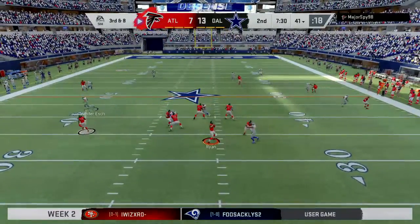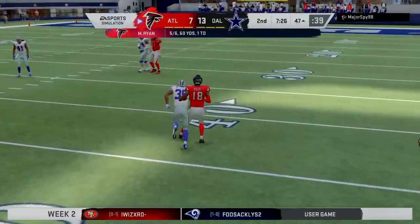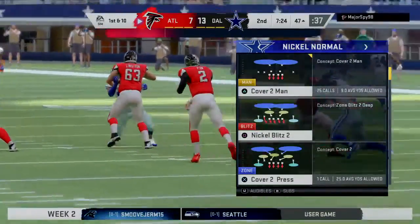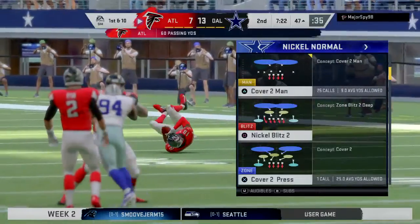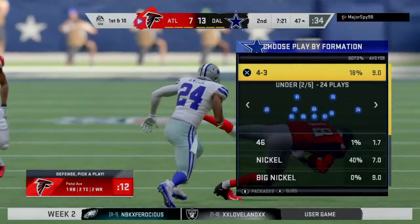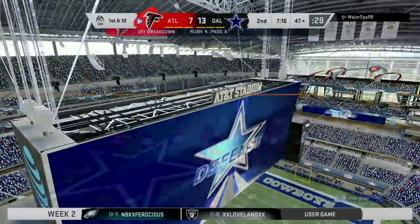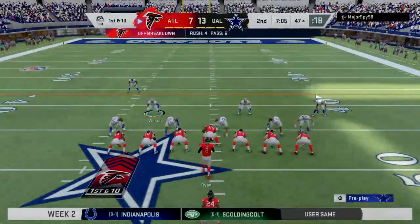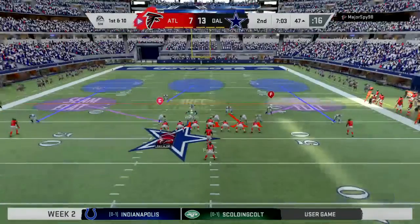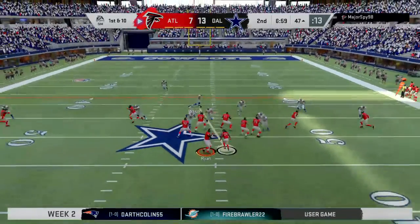From the gun, it's Ryan. And he gets this one to Ridley, complete. 12 yards is the pickup, good for a first down for the Falcons. All right, let's just go ahead and walk through this one pretty easily, right? Blast off the line of scrimmage, get downfield to a certain point, usually around 8 to 10 yards, turn around and make sure the quarterback sees your numbers and set yourself up for the pass. A well-executed curl route by Charles Davis.